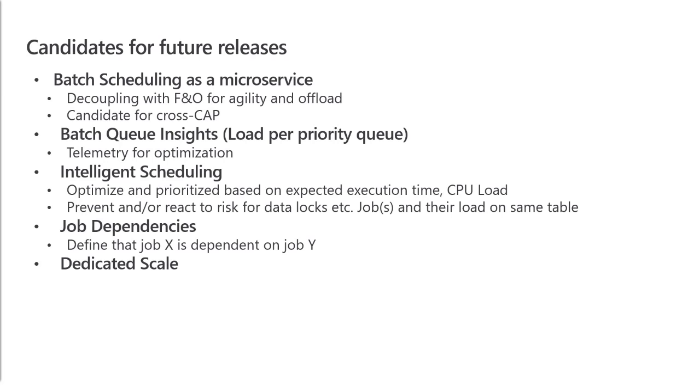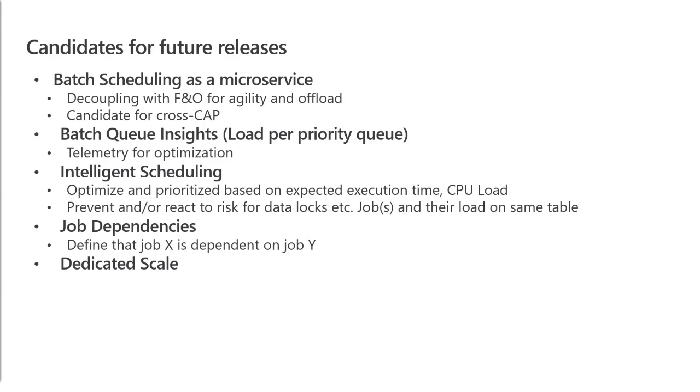So for example, if there is a long running batch job that is scheduled, and there is also a service operation that is going to stop the system during the maintenance mode, the batch scheduler will be smart enough to not schedule a batch job during that time, because it will ultimately result in failure. So that's about the intelligent scheduling.